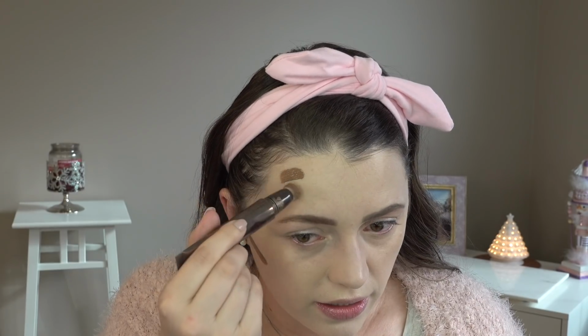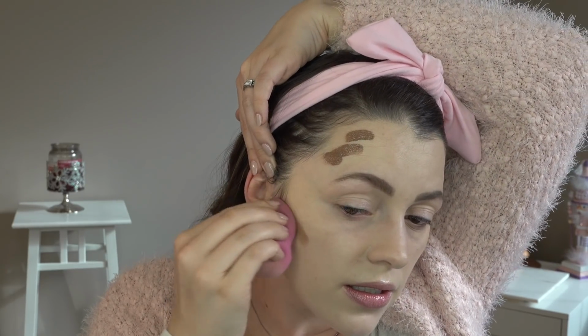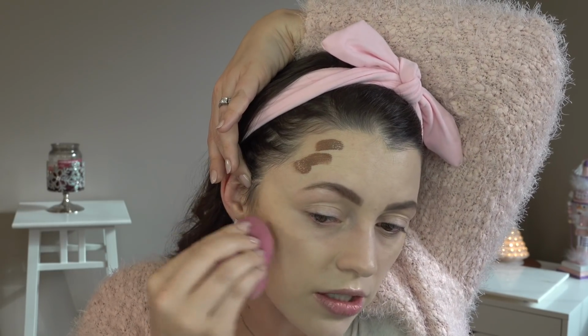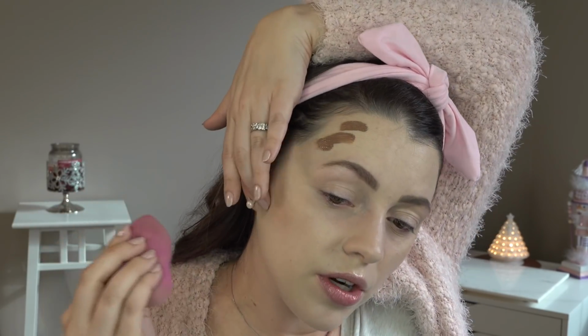But what I'll do is just put a little bit there and a little bit in that region there. You could use a brush, but I always use the sponge and I just squeeze it so it's thinner. And I'm just gonna press that into the skin. Sometimes if I feel like it's a little dark, I'll wipe a little bit off of my sponge or turn the sponge and keep going. I feel like this ends up looking like the most natural, beautiful sort of contour, no crazy harsh lines. It's just so pretty.